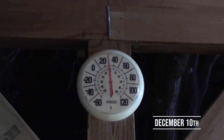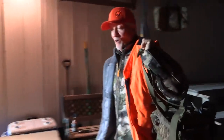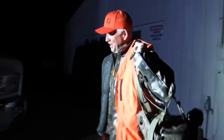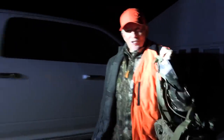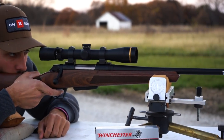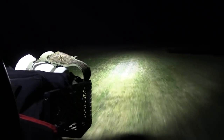Good morning, good morning, good morning. We are still on the antlerless mission. We have struck out the last two sittings, oddly enough, even though we are densely populated with antlerless, we just can't seem to run into one. And I've not had an opportunity to shoot the 6.8 Western. I know Mark has, and I think Matt might have, and I am dying to shoot it. It's not for lack of trying, it's simply for lack of opportunity. So this morning I'm going to be shooting the 6.8 Western. Hopefully we'll get a doe or two in front of us. We've got plenty of firearms permits in hand, so we're going to give it a whirl this morning.